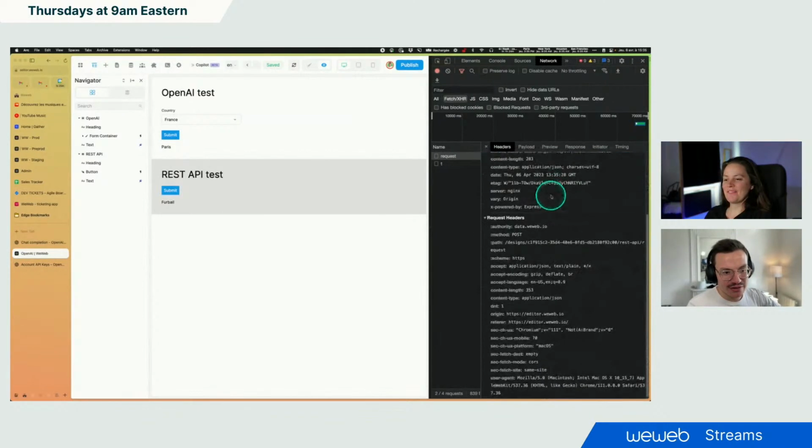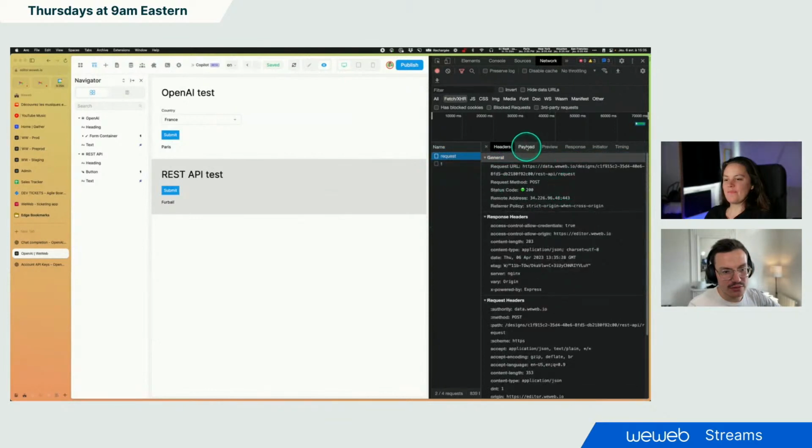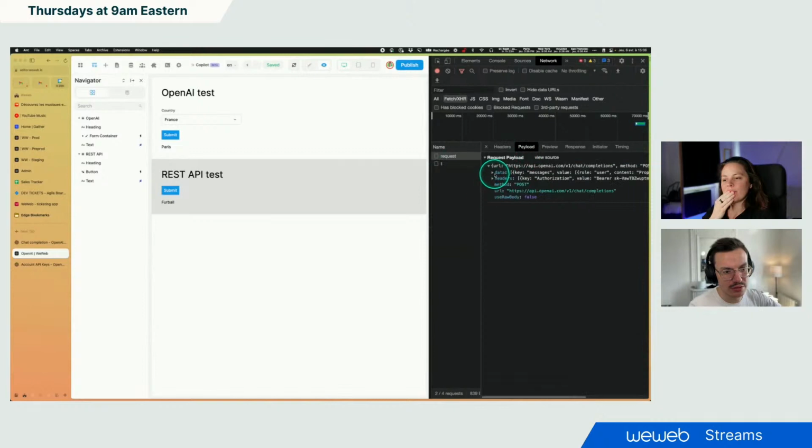But the thing is, where's my request? It's still going through data.weweb because that's how the REST API plugin works. But if you go in the payload, in the headers, here you would see authorization with the whole token.